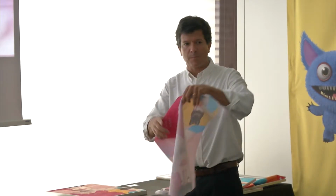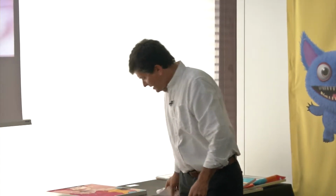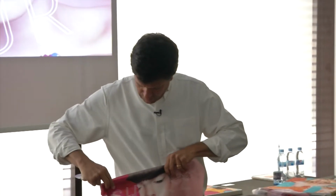You just take your print. You just center your print in the middle of the frame, and then you take any device like this, it can even be a credit card. You just need to insert that on the frame. So I'll try to do it like this. It's not the ideal position, but I'll try to do it like this.